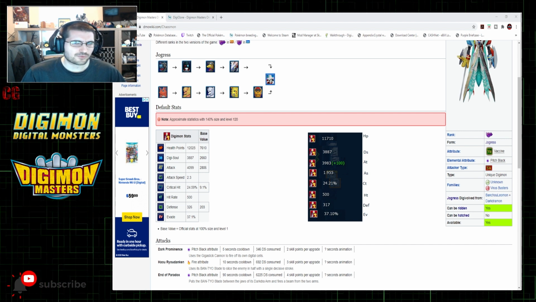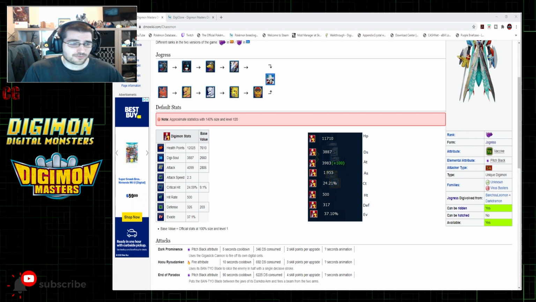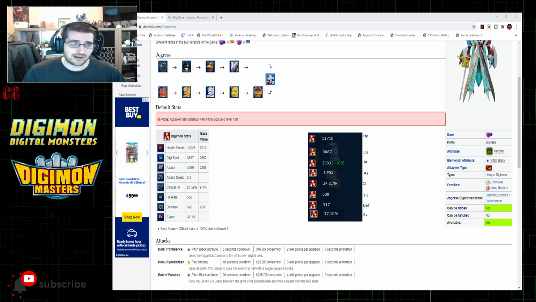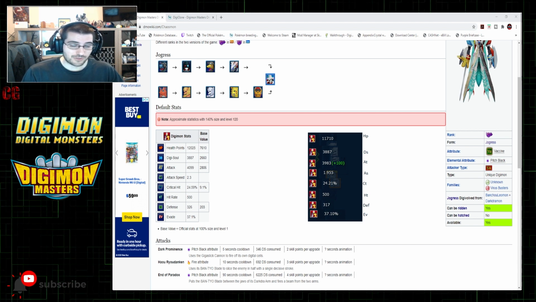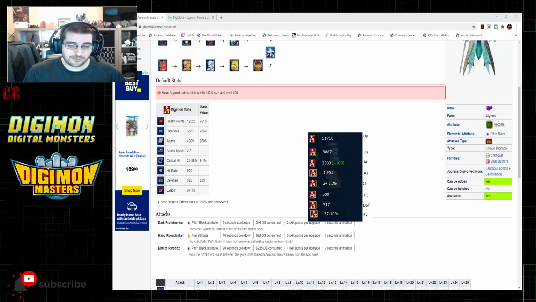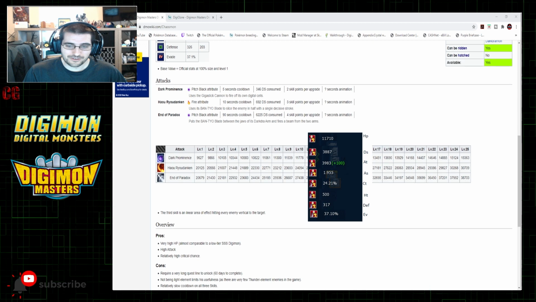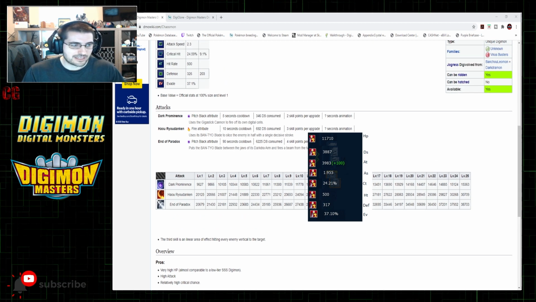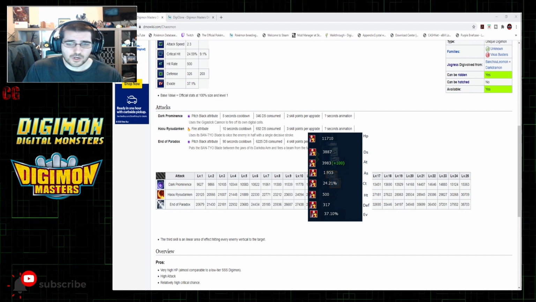Especially the F3. Now the F3, I was under the impression that it is not an area of effect skill. I was wrong about that. Just want to reiterate that. I was really wrong about that. It actually is a linear area of effect skill. Now what does that mean? Well, right here it says the third skill is a linear area of effect hitting every enemy vertical to the target.